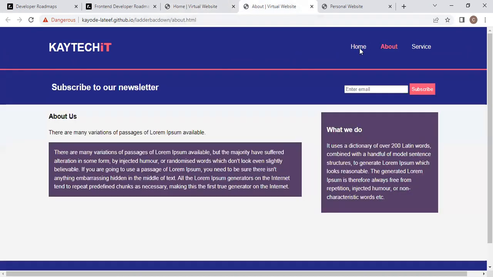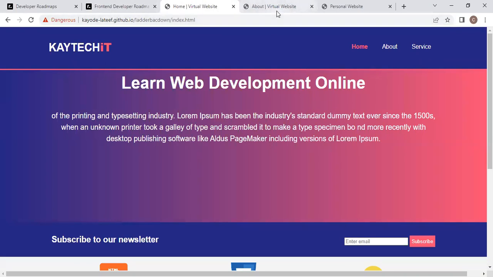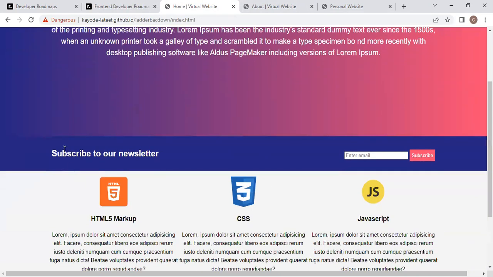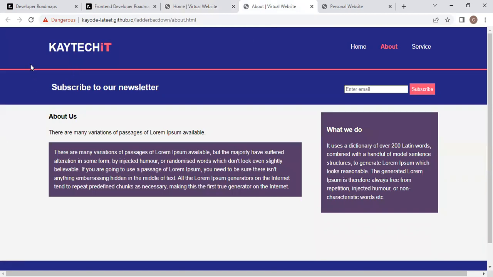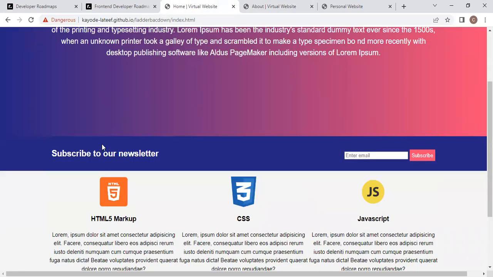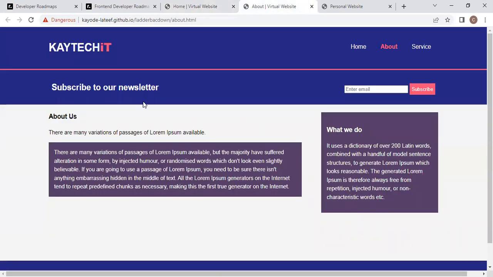But the difference is that the home page has this arrow background, followed by the subscribe text, but the about page does not have the arrow background, it only has the subscribe content. So all I need to do is grab the content I have here and put it inside the about page.